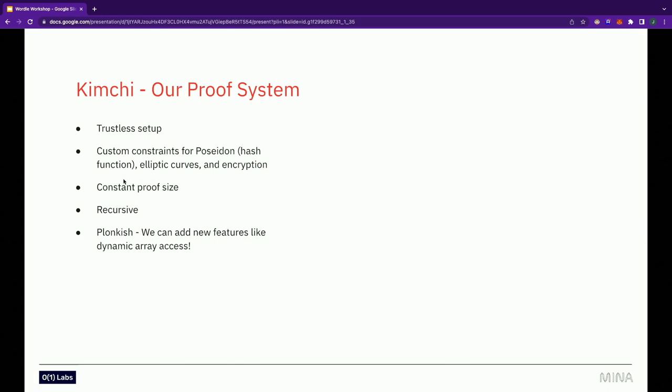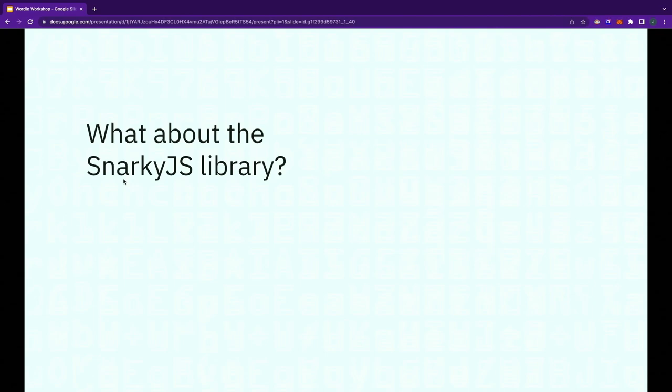Again, this is what's under the hood. You don't have to worry about it too much. The other thing that makes SnarkyJS so powerful, though, is the controls. It's the part that people actually interact with. As a developer, you have to write stuff using this tool, and we've tried to make it as easy, expressive, and powerful as possible for you.